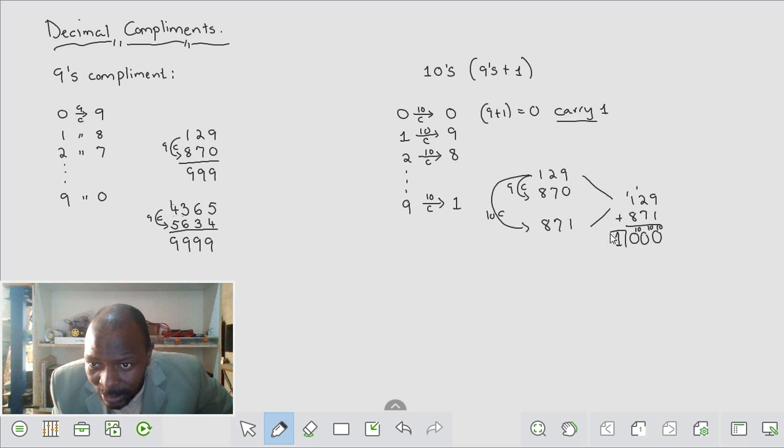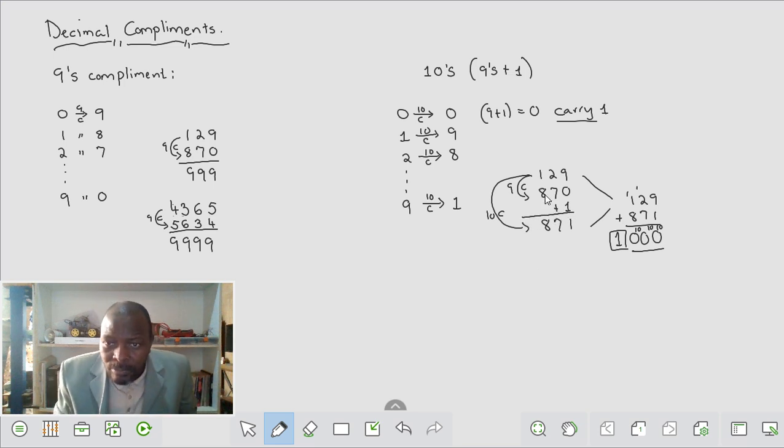That one will be considered a carry. Our answer looks like it's zeros all the time. But you know it was tens all the time. Just the same way that when we added 9's complement we were getting 9s, 9s, 9s, here every time we add we're getting 10s. So that is why it makes sense that 10's complement must complement something into a 10. So you can see everything was giving us tens, tens, tens. So it makes sense now why we are saying 10's complement is 9's complement plus 1.